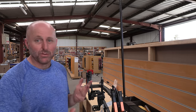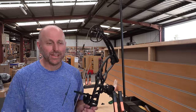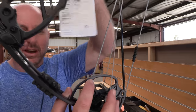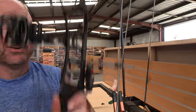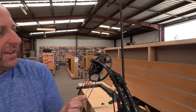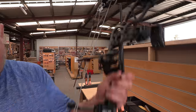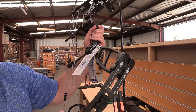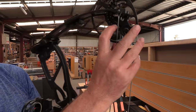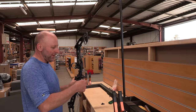Now I simply put this string back on. In a shop situation you generally don't want to be doing this in front of a customer. These are timing marks here — you'll see where the string goes through. They weren't timed perfectly out of the factory at full draw. The cam positions are on one and a half here and one and a half there — number three on both sides. I've actually shortened it down half an inch since last time, so now I put it on the draw board without the limb stops.